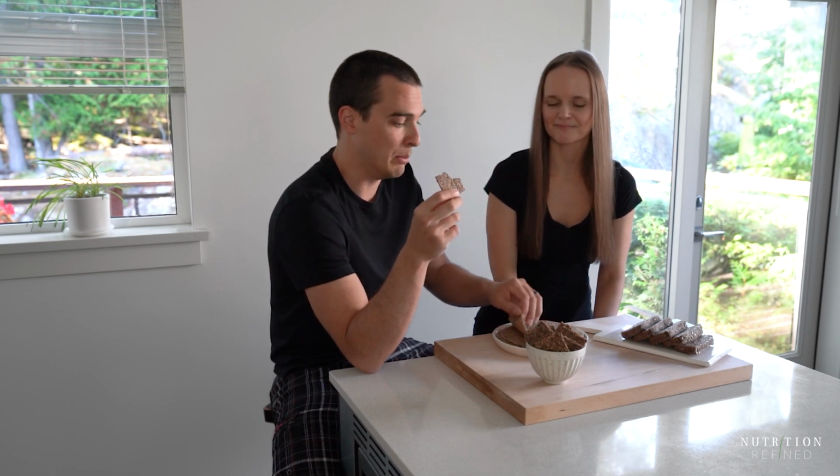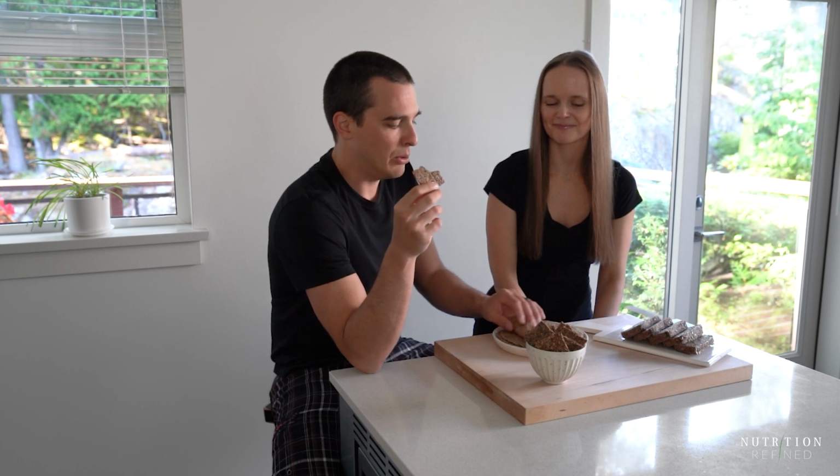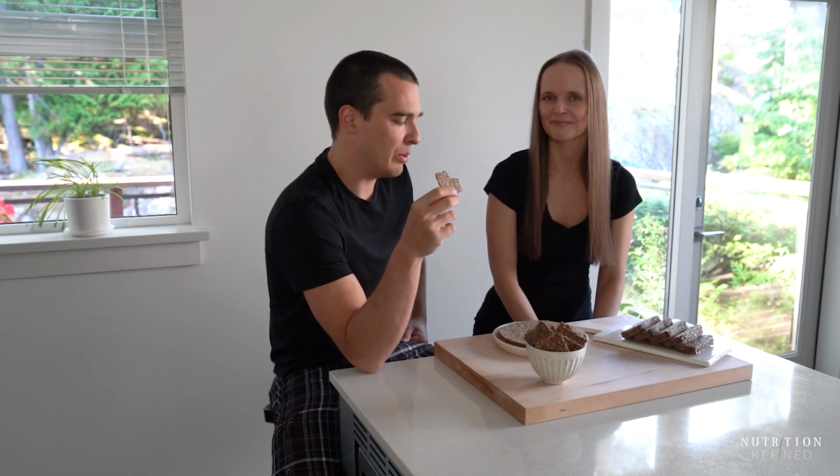This really holds well together. It feels like bread. So it'll hold really well if you wanted to make a sandwich or something. And then this is really pliable, really soft. So it would be really good for, I think typically we've done it with hummus or any sort of wrap. We've done that. So very energy dense, very tasty. And I like it because there's lots of nutty flavor.